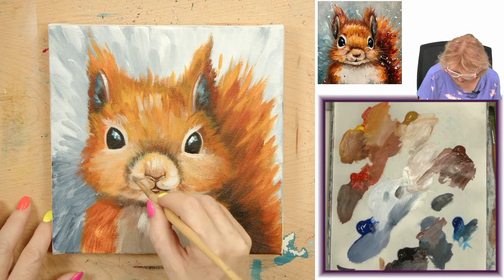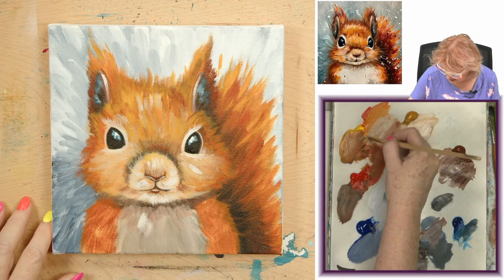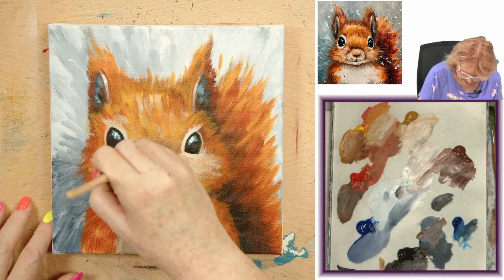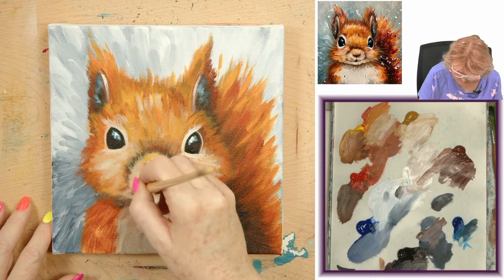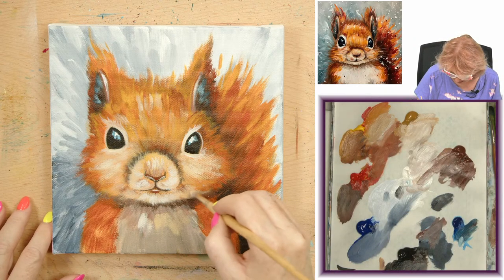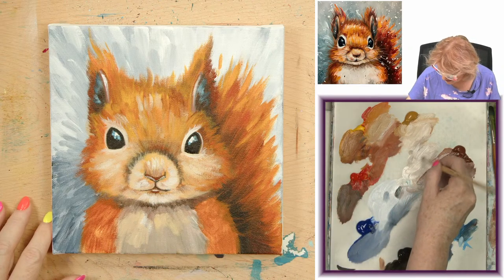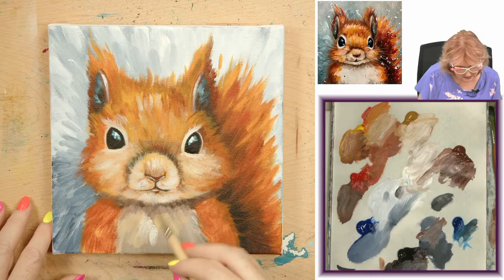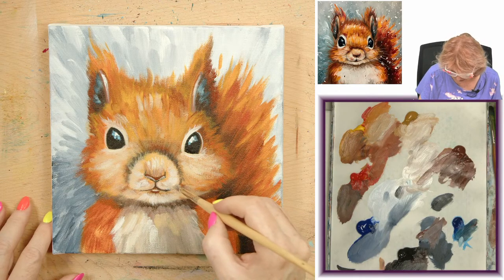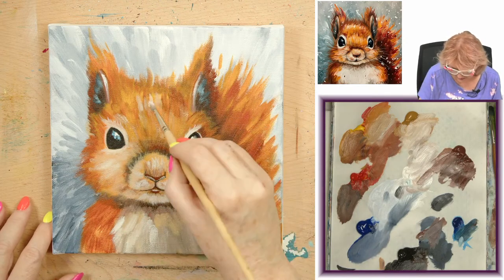Add some of this little highlighted color to a couple places around here. Maybe not quite that highlighted. I might add some orange into that. So I am going to highlight it up here, but I'm going to just grab some of that into my lower chest area. And then I'll look back into the burnt sienna, yellow ochre, white. Might even pull some up here.